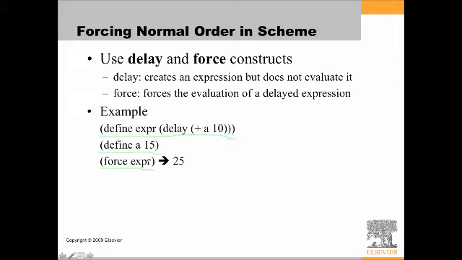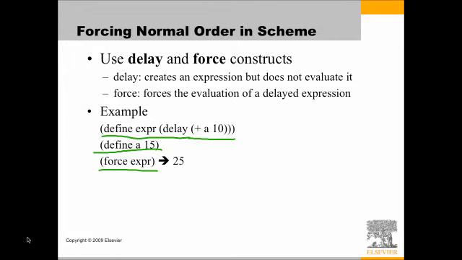So I was allowed to define a value of a after I called the delay construct. In fact, I could change the value of any variable in that delay afterwards. However, once I forced the evaluation of the expression, I promised that I freeze the values of the variables in that expression. And that is so that Scheme can use this caching technique and avoid reevaluating the expression a second time.